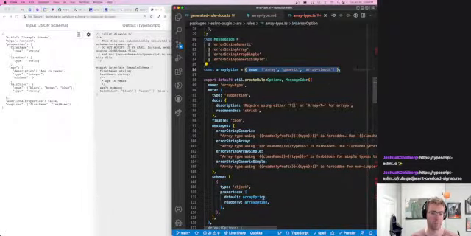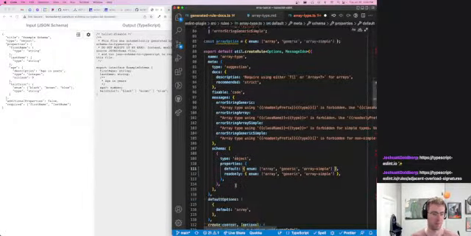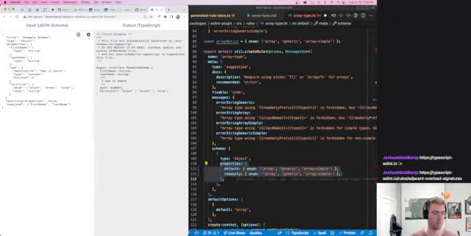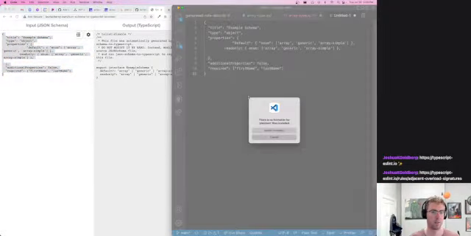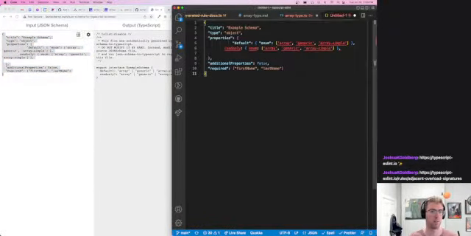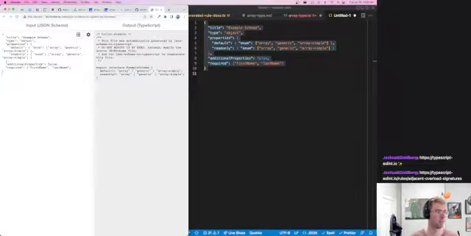I'm just going to replace encode just to be able to see. So type object properties is this stuff. I'm going to replace this to JSON.